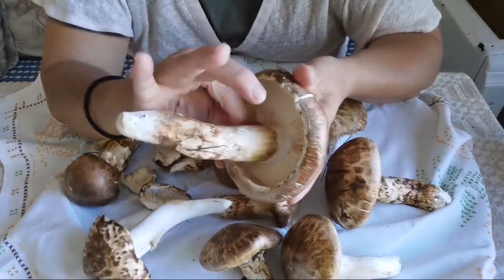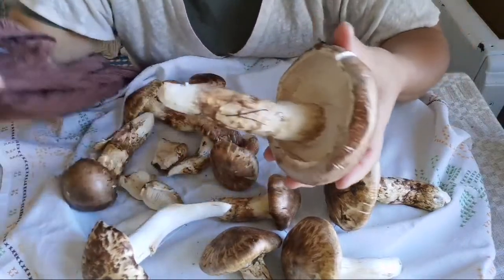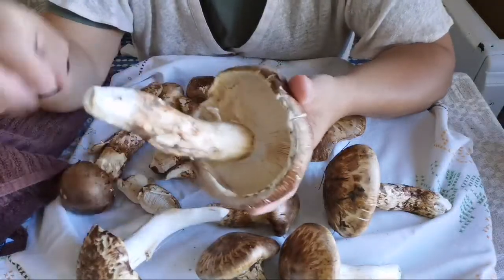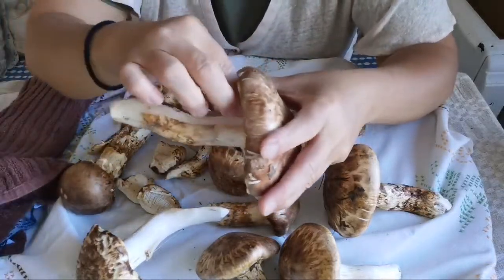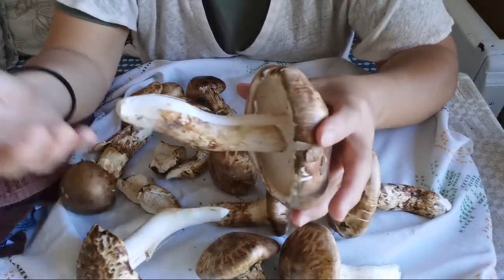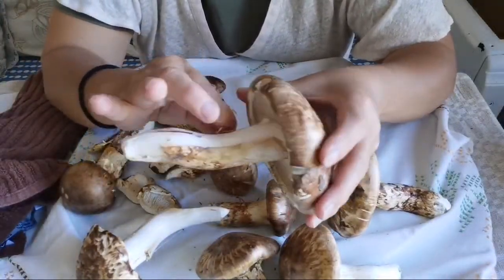The other day I used a wet cloth to wipe them. If you notice the gill here - there's a ring - you can actually peel it off very easily to clean them. The Japanese don't want to wash them; they prefer to use a cloth to wipe because they're afraid the flavor will be gone. But I feel like the flavor stays no matter what, so there's no harm.